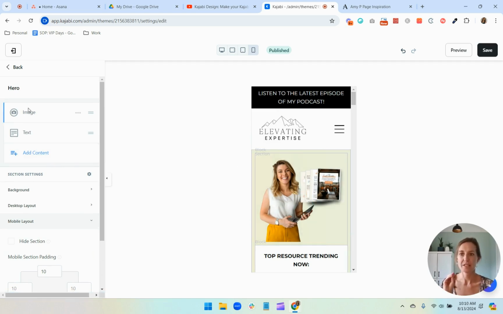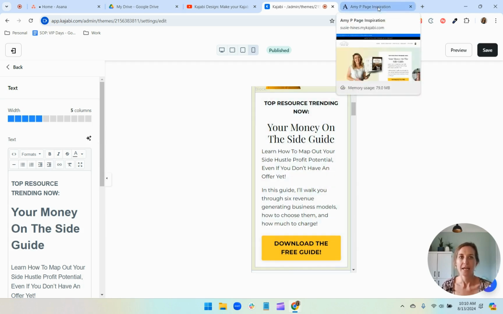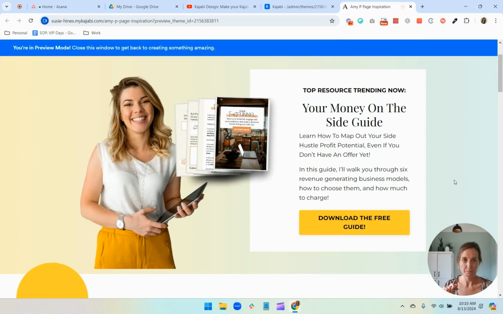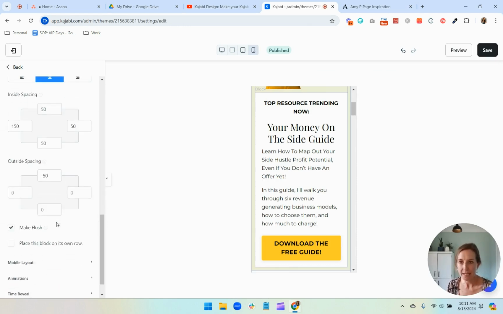But you can also adjust either for the image or for the text block. So let's go into the text block. And this is one thing that I wanted to point out to you. We're going to go and look at the desktop version. So you'll see this text, there's this spacing on the left-hand side. And I did that so that the freebie mockup could go overlaid on top of this text block without blocking the actual text. So where we see that is if you open up the text block and we go down to desktop layout, the inside spacing here is 150 pixels. And then on this side, it's 50. So that's how we get that wide margin on the left.